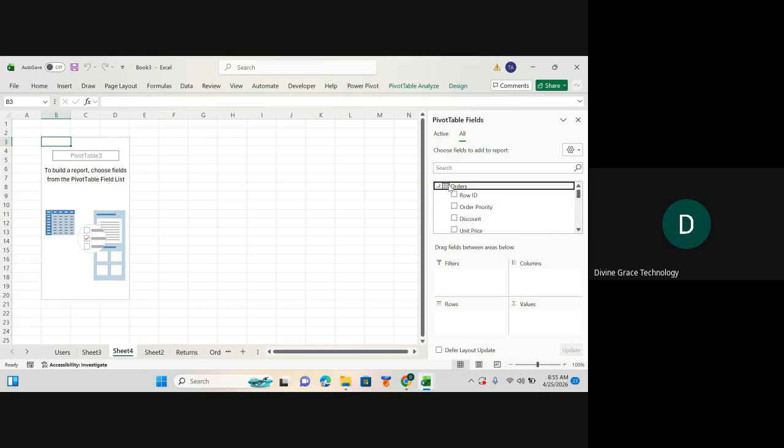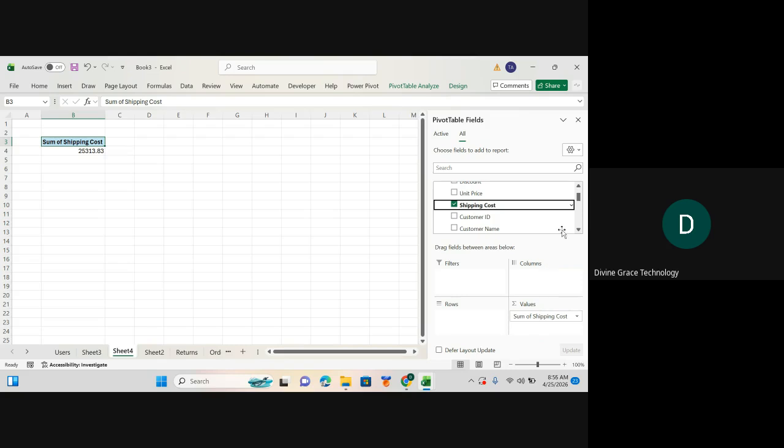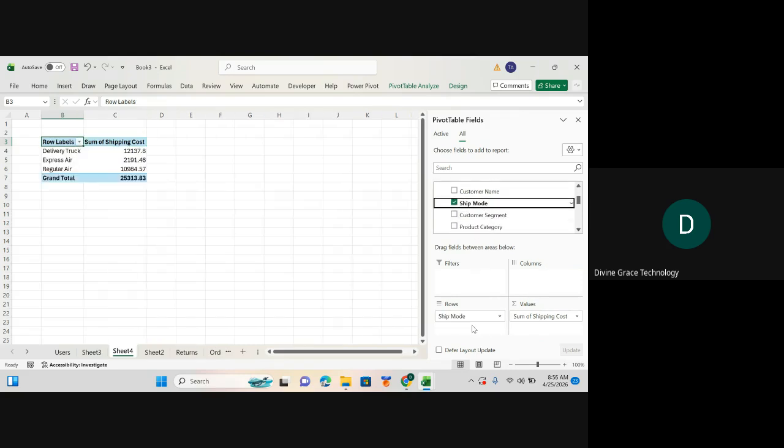Let's say we want to compare shipping costs based on the ship mode. Which of the shipping costs is expensive? Which one is low?